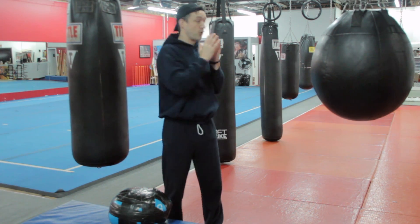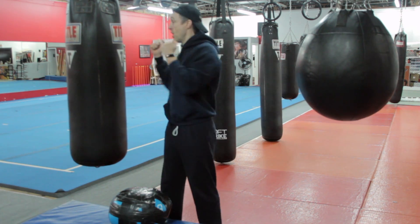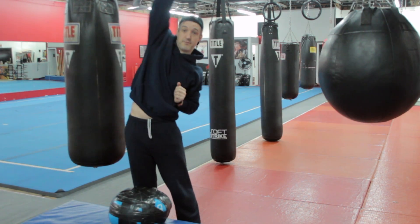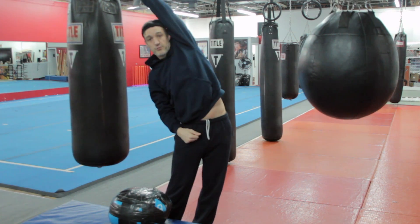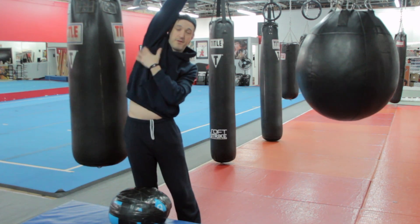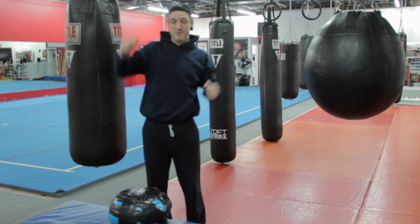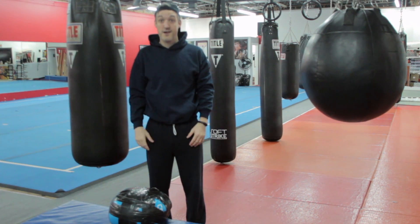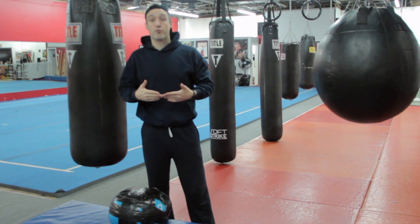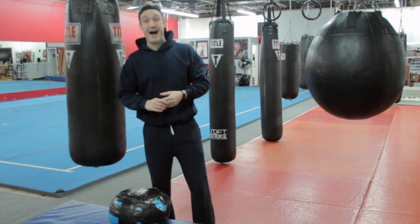Putting those elbows in, twisting the torso, really making sure those rotational muscles up and down the spine and neck are ready to go. Because our Tabata is going to be incorporating a lot of those muscles. Bringing the hip up and then hands extending — really get those hips out so I can get these muscles up and down the hip, the shoulders, the lats working. Those obliques are getting a nice stretch here, making sure our hips are staying mobile. This is the time you do a second round of your warm-up just to make sure everything is warmed up. We're going to go right into the Tabata core circuit.